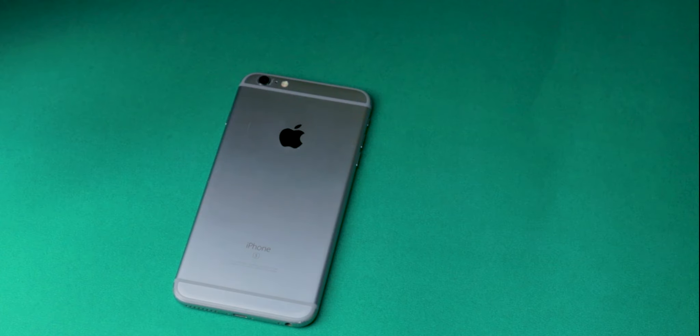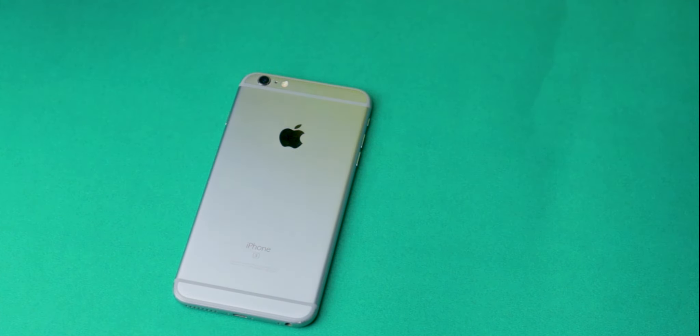Hey everyone, this is the iPhone 6s Plus — that's the reason you're here. This won't be a long-term review, but a basic video on whether you should be buying the 6s Plus in 2020 or not. The main reasons you'd buy it right now would be something like a friend selling it to you, or wanting to enter the iOS ecosystem while keeping the budget low.